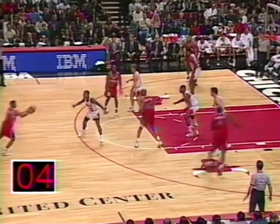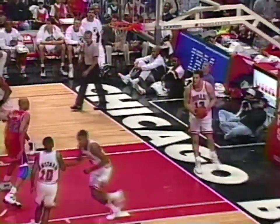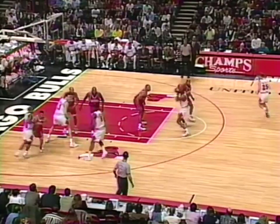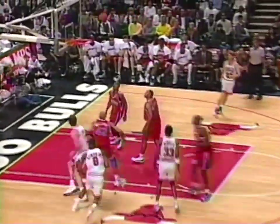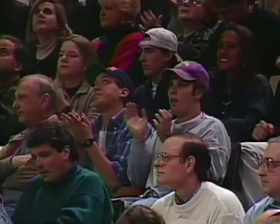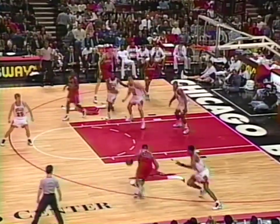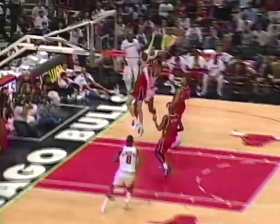Pip on the tip. Stayed right with it, didn't he? Pip with 14. Alfonso Ford off a screen by Weatherspoon. Here's Barrows. Good look, Sharon, right as the shot clock expires. Philadelphia's lead is 3. Scotty Pippen. Pippen with Jordan on the bench carrying the back. I know he's been banged up a little bit, but Weatherspoon. Boy, beautiful move. Just a marvelous move by Weatherspoon. He has 26. Pippen right back on Bradley.